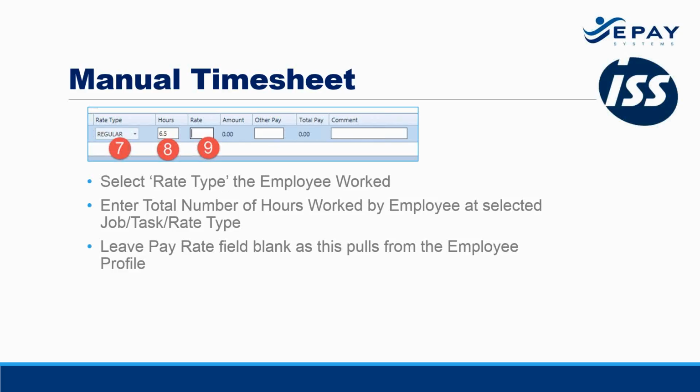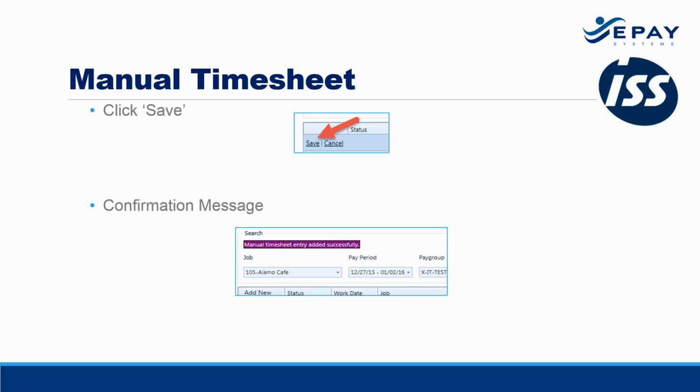And lastly, what you're going to do is go all the way back, scroll to the left-hand side of the screen. I think this is one of the things that a lot of the Blueforce users do miss. If I scroll back to the very far left-hand side of the line, there is a save and a cancel. If I click on save, it saves my entry. If I hit cancel, it forgets I ever was on this line and takes you back to the start of the process. So hit save, and then you'll get a confirmation message.